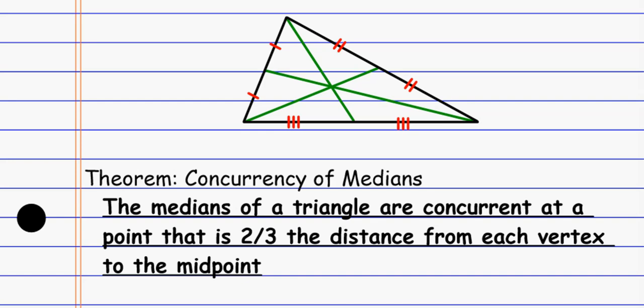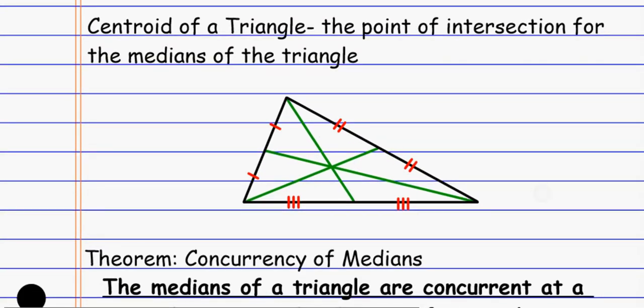So 2/3 the distance, but that's when you're measuring from the vertex to the midpoint. In other words, here's the centroid right here. It's saying that if I measure from the vertex to the centroid, this right here is 2/3 of the distance of this entire thing, okay? So if I knew the entire thing was 15, I would know that this piece right here would be 10. It's 2/3 of the distance, all right? And we can find values by multiplying by 2/3.